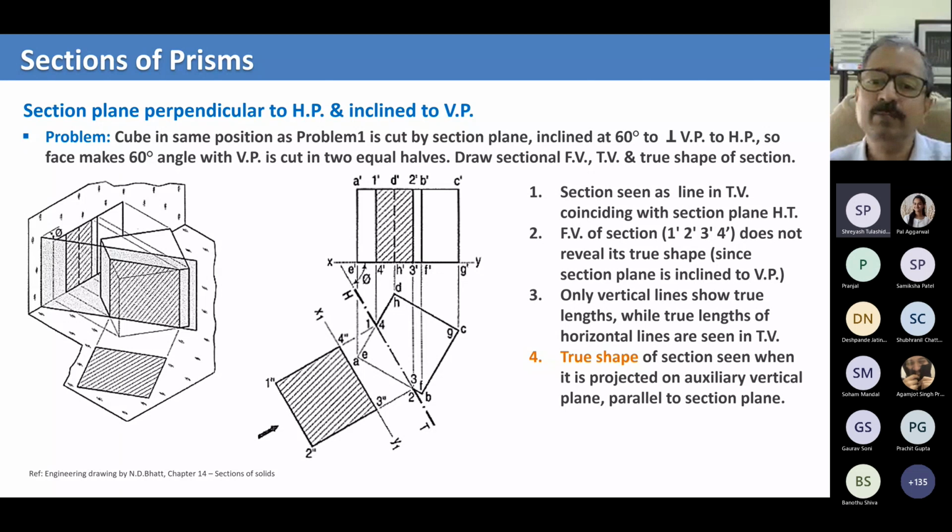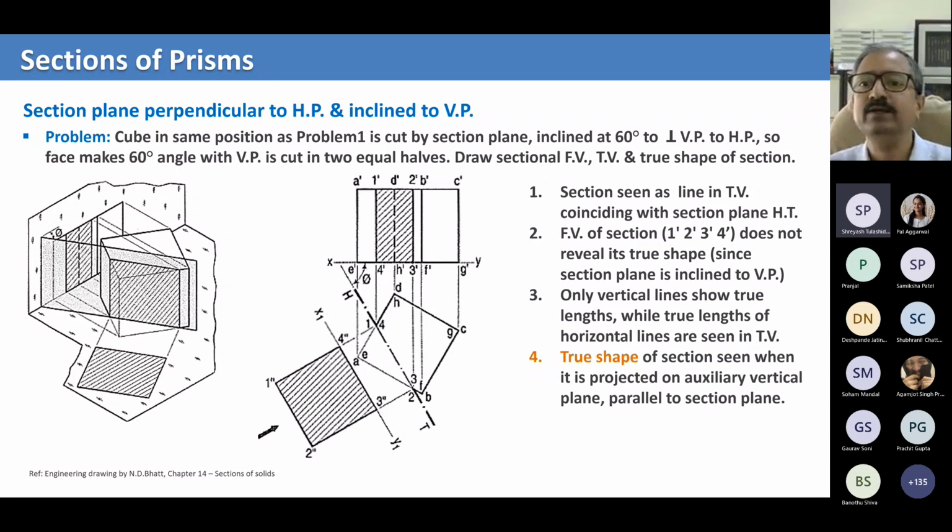On the sectional plane, you draw projections again from 1, 4 perpendicular to HT and 2, 3 perpendicular to HT, and you know the height of the object, right? It's already given, the same as in the previous example. If you map that height as 4 double dash, 1 double dash, or 3 double dash, same height, you know the points 1 double dash and 2 double dash. Therefore, if you join those 4 points, you get the true cross-sectional view of this object, as an auxiliary front view or an auxiliary cross-sectional view.